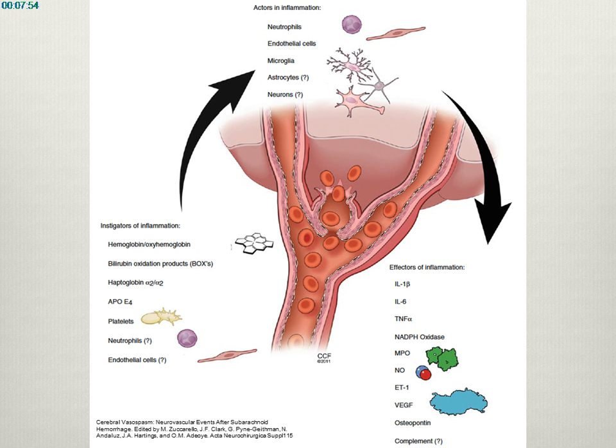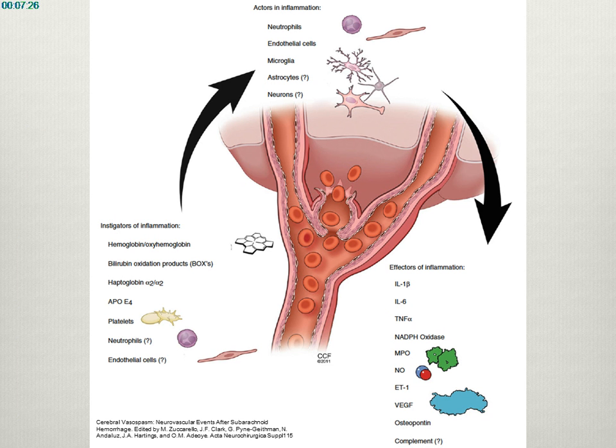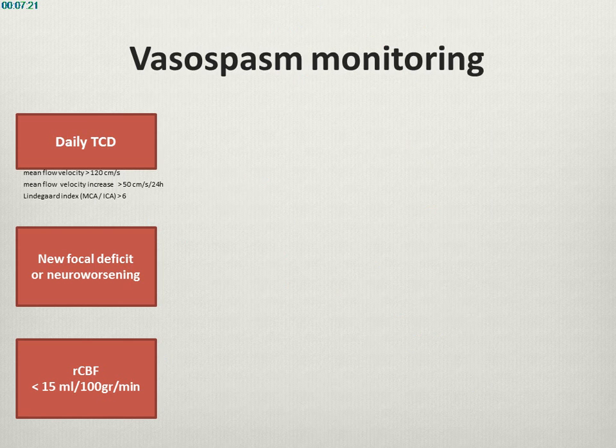Blood is in a place where usually it is not present, so oxyhemoglobin, hemoglobin, is the main problem that starts to activate some cells and some effectors of inflammation. A lot of attention in the last few years has been focused on nitric oxide and endothelin-1, and some pharmacological trials against endothelin-1 started, but they failed, and we don't have any therapy for reducing this physiological, inflammatory response. But we have some possibilities.